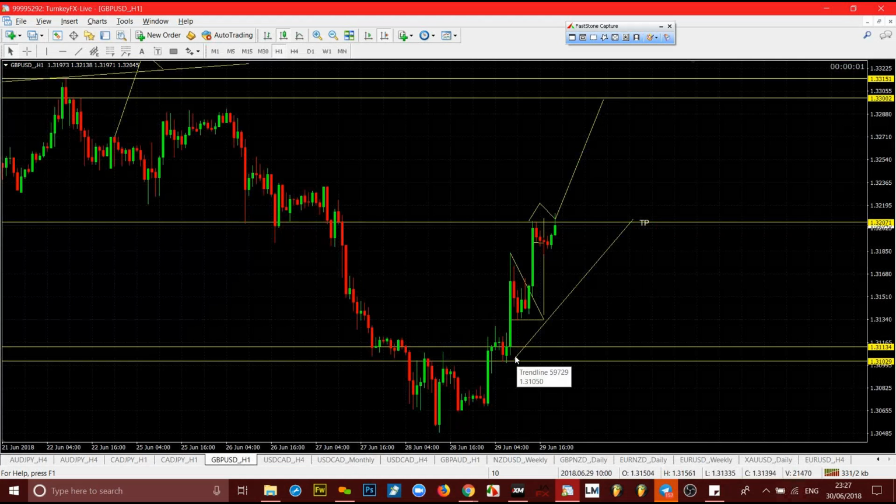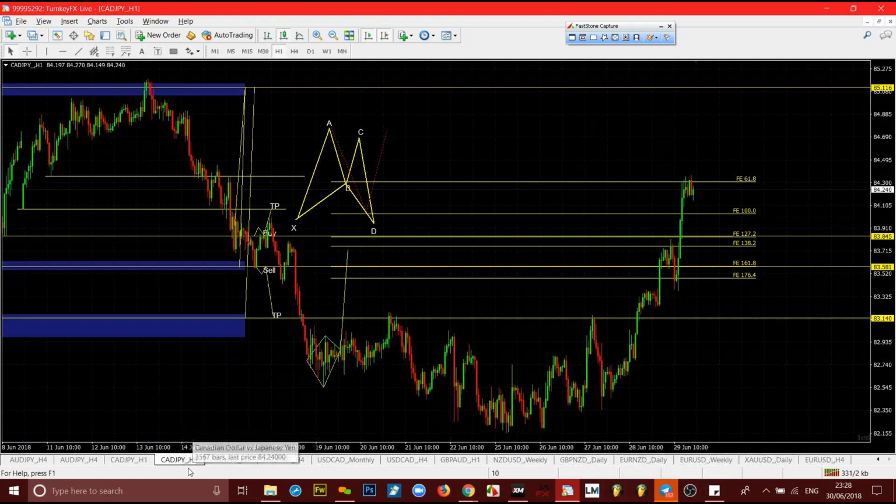sweet pair. It did us good. I don't trade this pair anymore. This is DD's pair. But I saw a very good opportunity somewhere around here, and so I had to send the signal out. So you can see, it did its job, and then jumped out and hit our TP. So now we're expecting it to break above and retest, and we look to trade to the upside. So watch for this move as well.